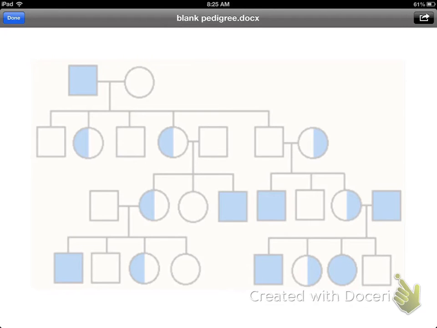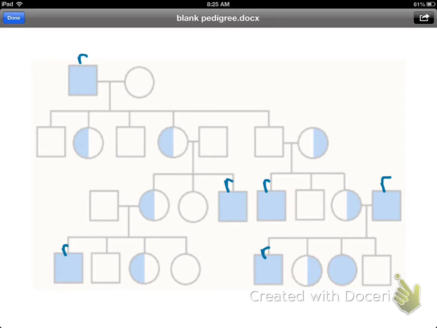So if we look, all right, any female. Hold on one second. All right. So females are circle shapes, males are squares, and if they're totally shaded in, we're going to say that means they have the recessive trait. So we look at all the shapes that are totally shaded in, and actually in this case they're all squares. So we can label every single one of those with just one lowercase r, because again, this is a sex-linked trait. So this means the males all have that recessive allele on their X chromosome, and they don't have an opposing one on the Y chromosome.